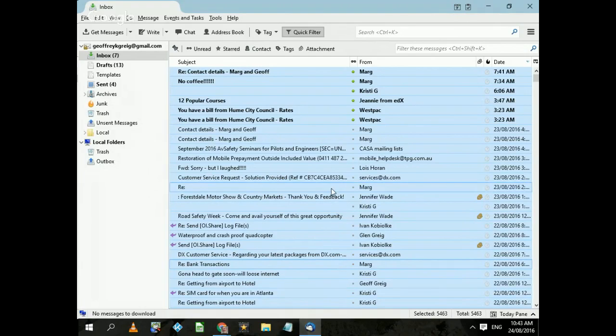5,463. If I go to the one that's called re and hold the control key down and click that, notice it says 5,463. If I click on that, whoops, click it. Go on. Now it says 5,460, still says 5,460. Oh, 2, there we are. Selected 5,462, total 5,463. Oh, okay. So I unselected that one. Oh, so you're going to delete the whole... No, I'm not going to, but that's how you would delete it.